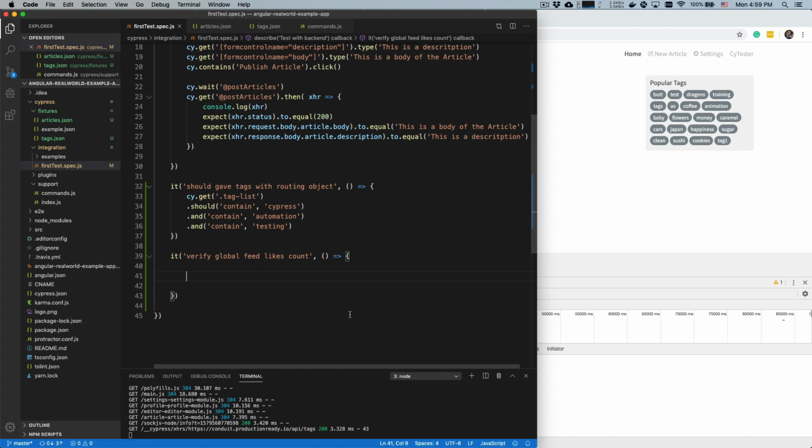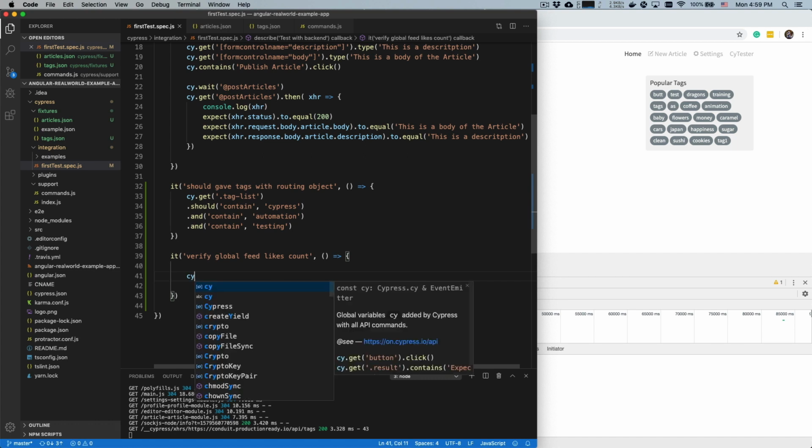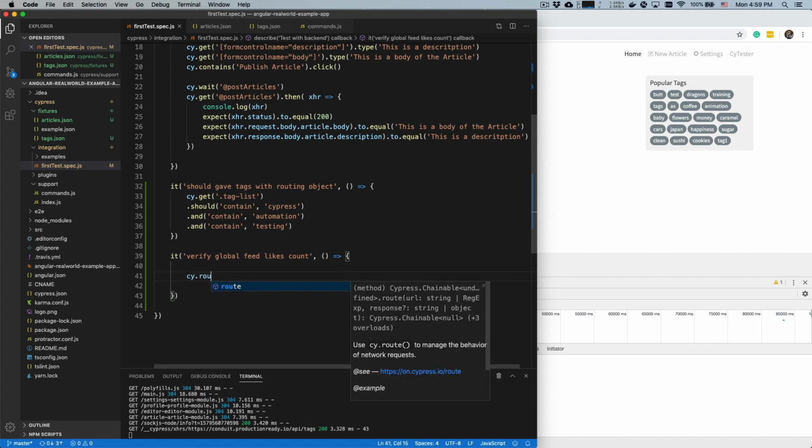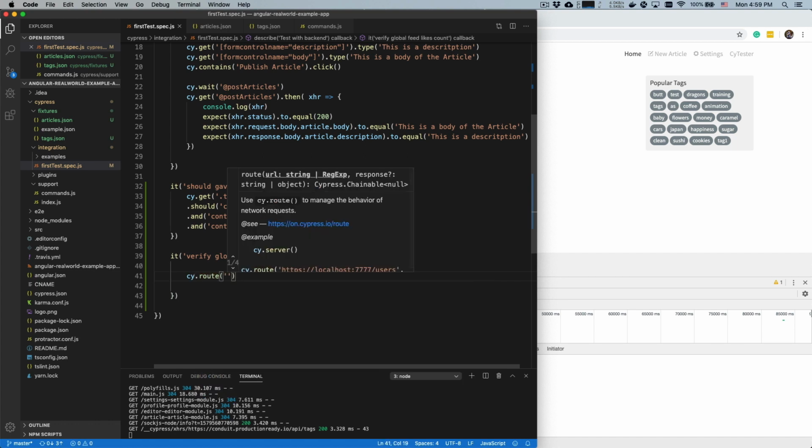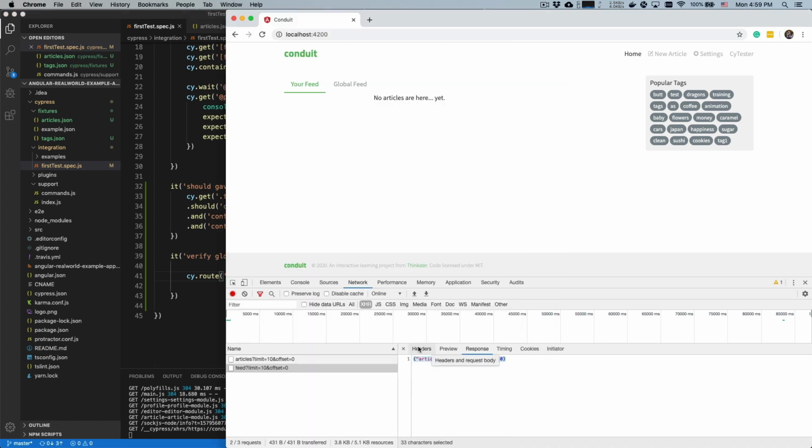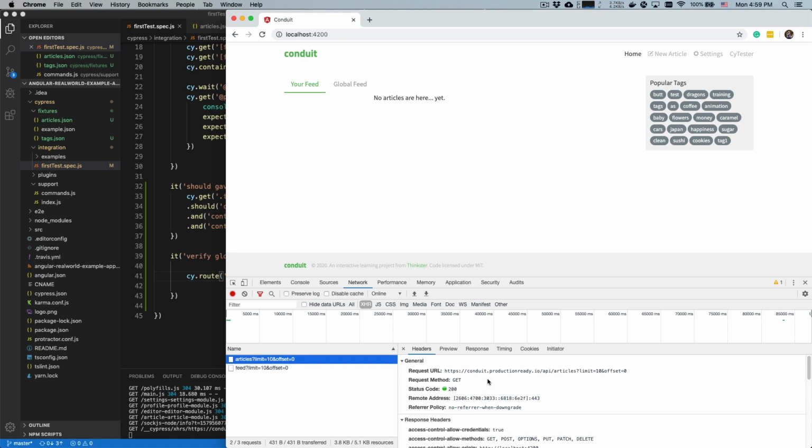So the first thing we want to do is to create the route for our articles list. cy.route, and this is get request for, let's see, the articles is API articles.